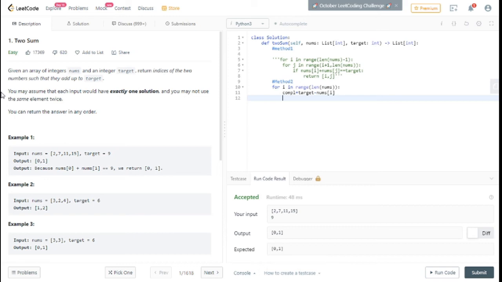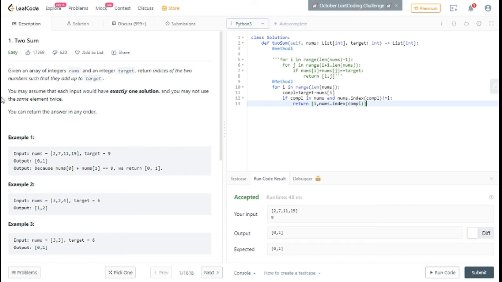So if complement is in nums and the index of complement is not equal to i, then we would return i comma nums dot index of complement.